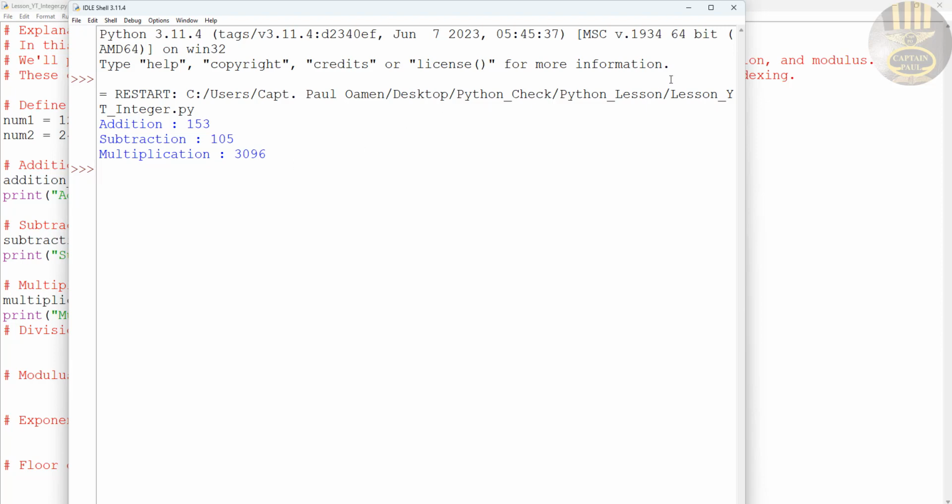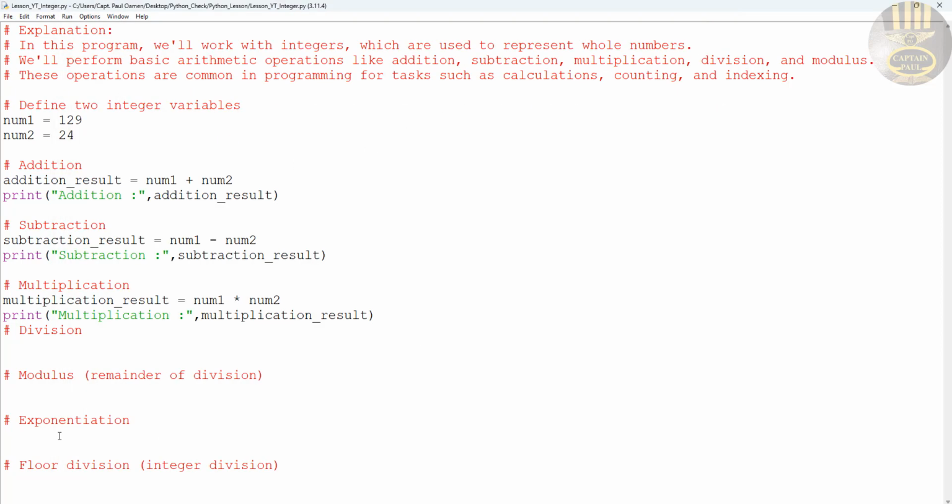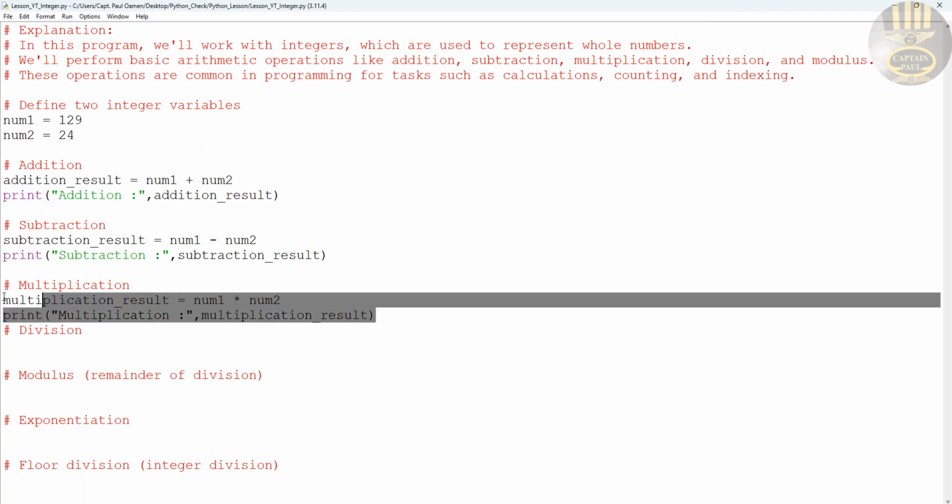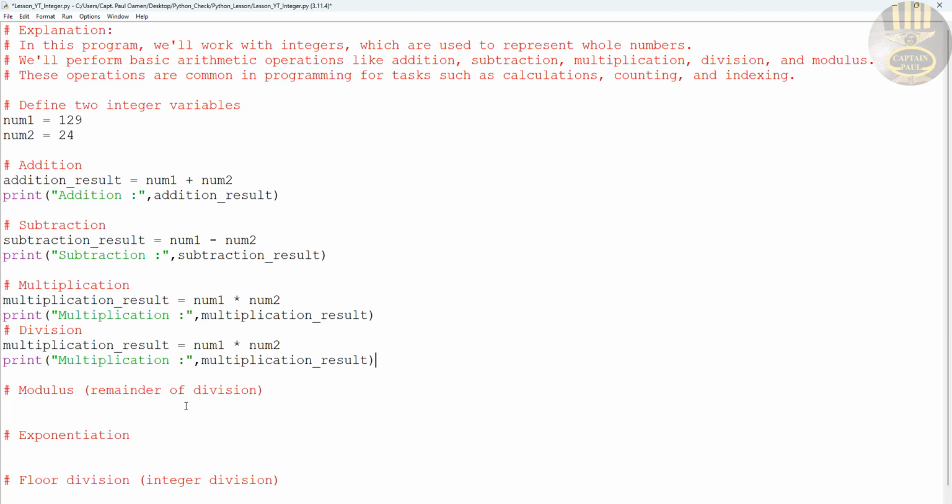Okay, let's deal with division. I'm going to grab all of this and dump it right here. In the case of division, we change the operator as well and change the variable names. So let's change that to division, and change this to division.